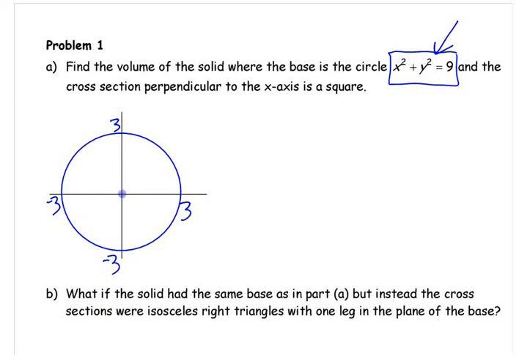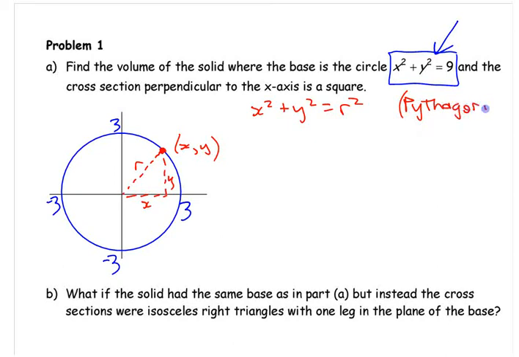Where the equation of the circle comes from is this. If that point is x, y, it's just if you use Pythagoras here, this is the radius. This is x, this is y. The equation of a circle that's in the center is x squared plus y squared equals r squared. It's just Pythagoras, right? If you have not looked at that before. So if you have a circle whose equation is x squared plus y squared equals 9, the radius is 3. The radius is the square root of that number. Okay?